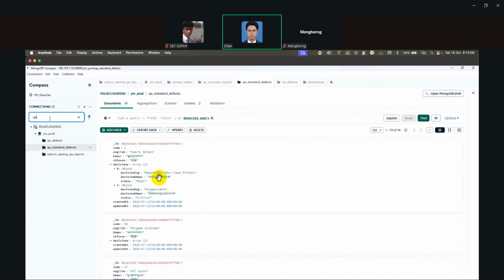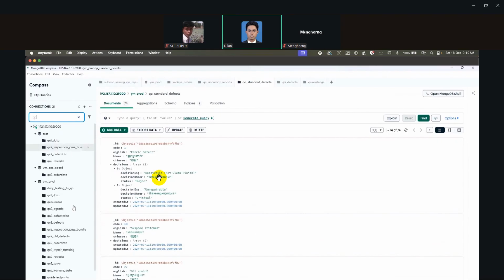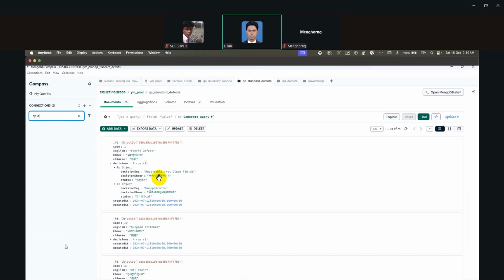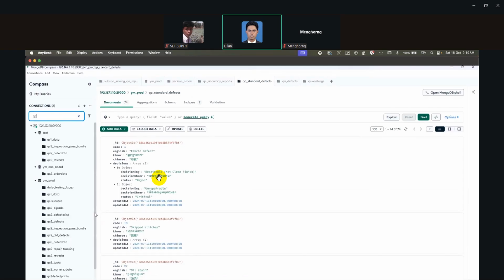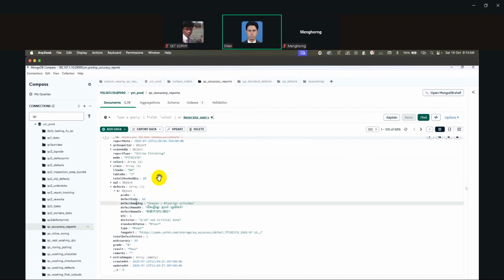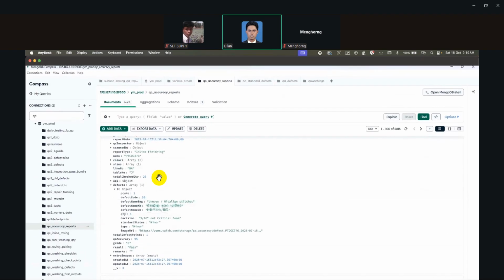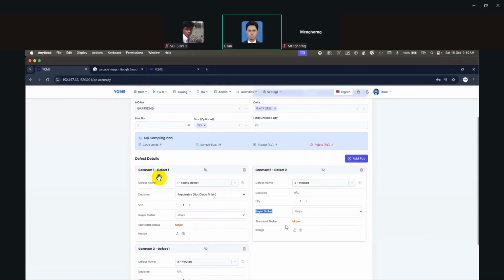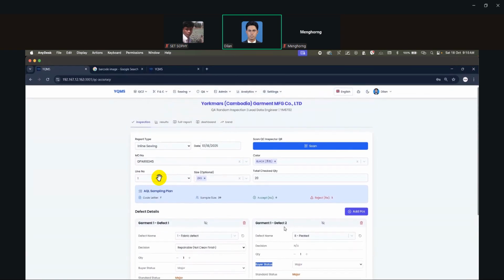And then the report is QC accuracy. This QC accuracy report is the one you need to consider. Then in your chatbot, you can now create based on this. So how are you going to create this?